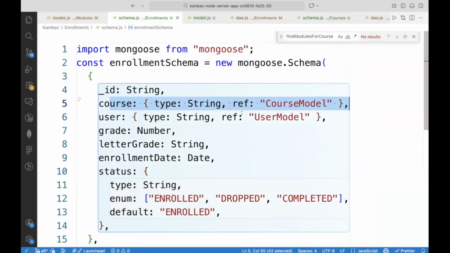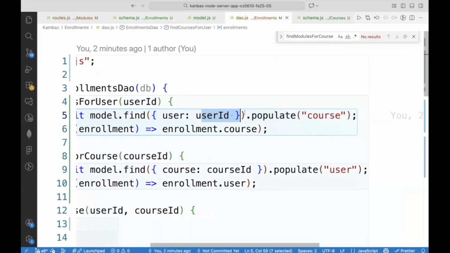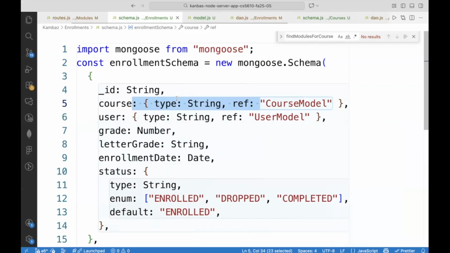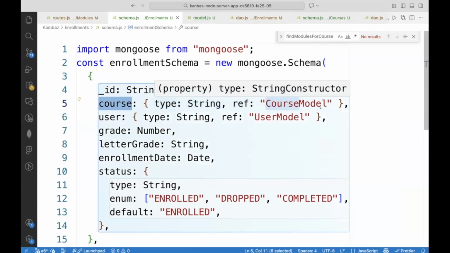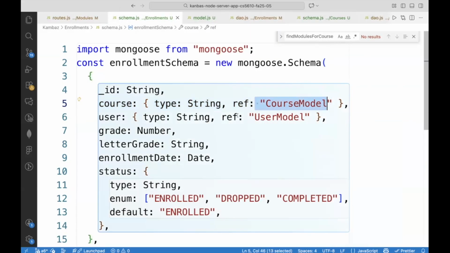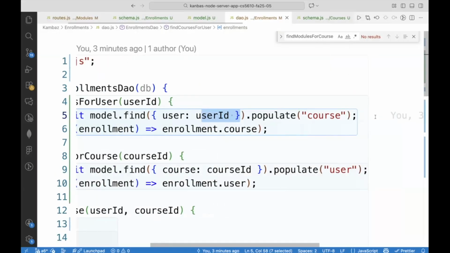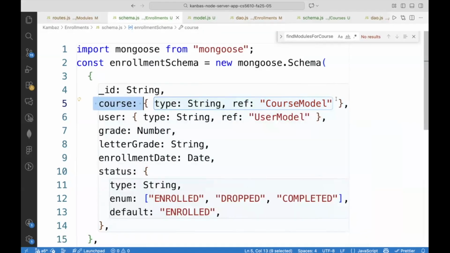When you filter here by user ID, you're retrieving all the enrollments for that user ID. Now, the course ID, which you have here, you can then bring in the fields that you want from the course collection. And the way you do that is by using a populate. So .populate course means that, hey, this course contains a reference to something else, to a course.